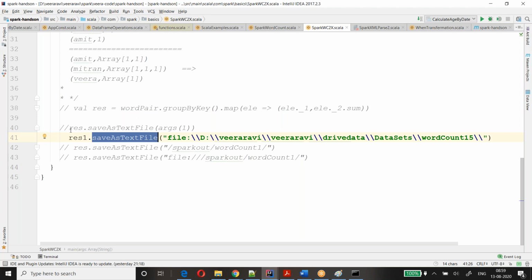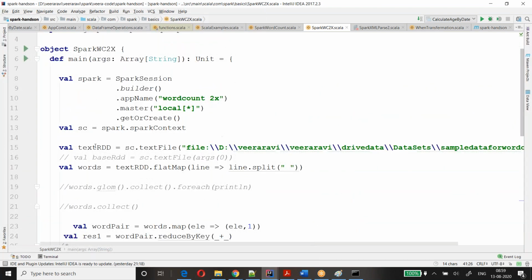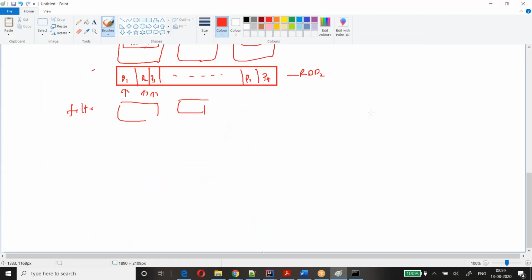Is this clear? Now, if I put this into a diagram, a DAG: first I read the data and got one RDD. After that, on top of this, I applied flatMap and got another RDD.